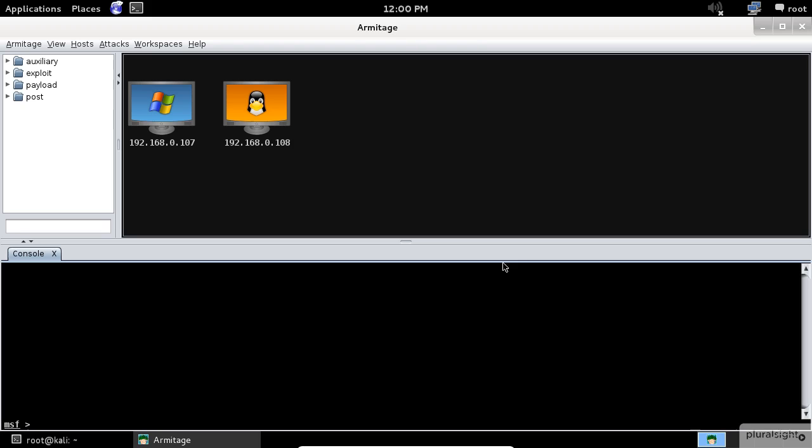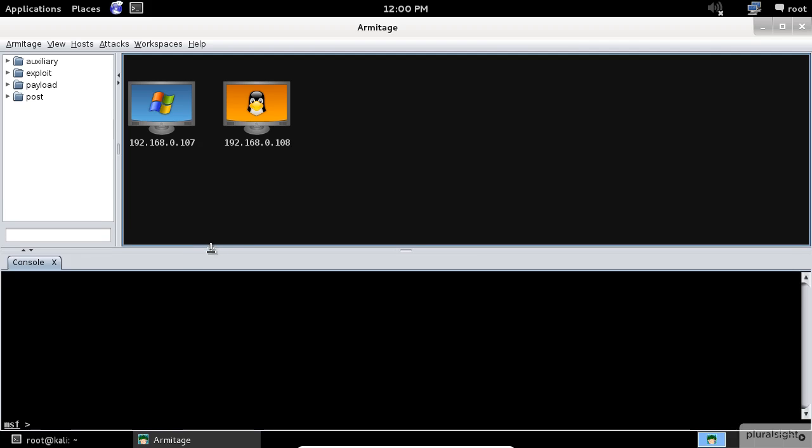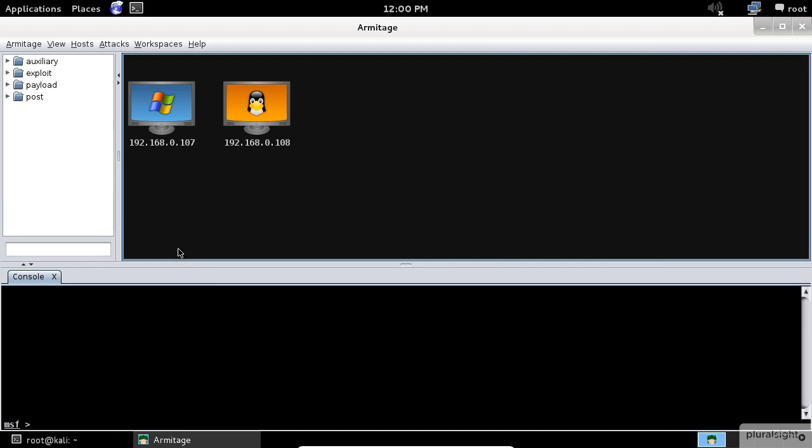The Armitage user interface has three main panels: modules, targets, and tabs. You may click the area between these panels to resize them to your liking. The module browser lets you launch a Metasploit auxiliary module, throw an exploit, or generate a payload, and run a post-exploitation module.